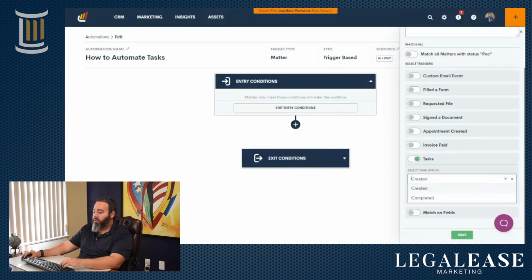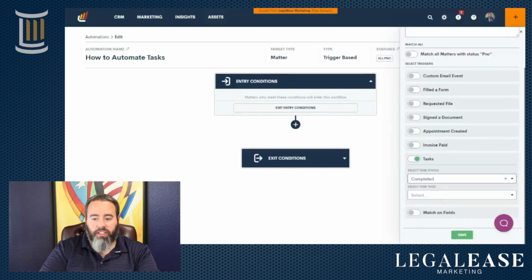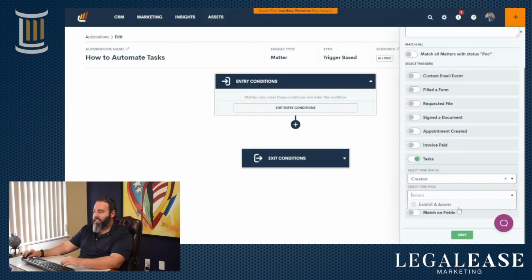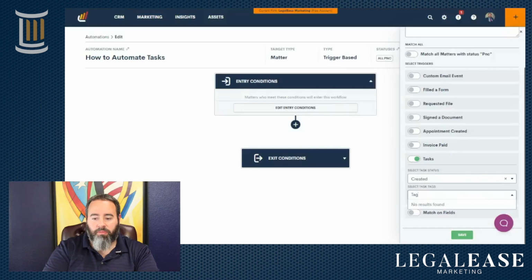You can do it off of tags being created or completed. Once you choose which of those, it'll give you all of your task tags. You cannot create new tags in the automation, but in other areas you can add new tags by typing them in right there. Normally it'll give you the opportunity to create new tags in that spot. You just can't do it on the automations.